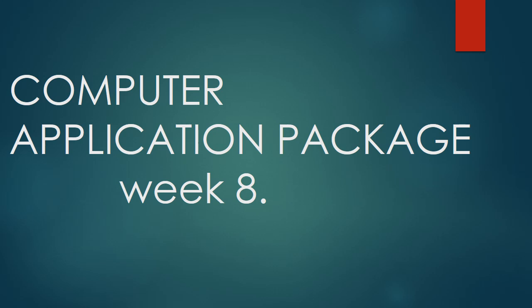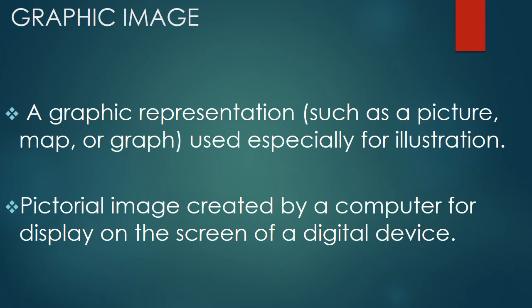Our course title is Computer Application Package. So our topic is graphic image. A graphic representation such as a picture, map, or graph. So the picture graph is a visual representation of data using images instead of bar lines, where each image on the graphs corresponds to a specific quantity, used especially for illustration.